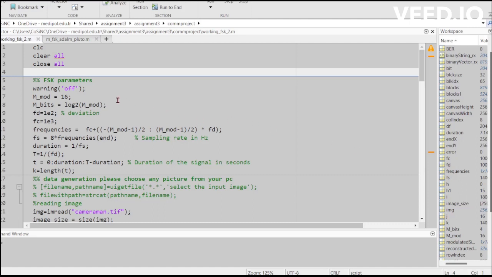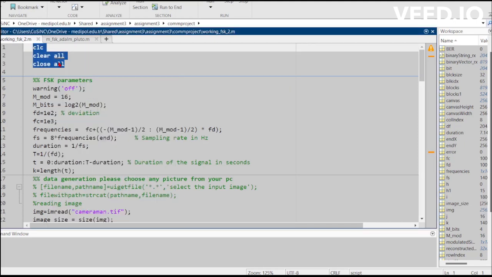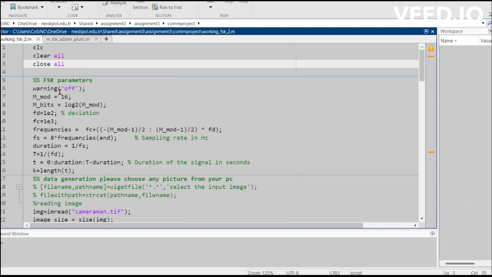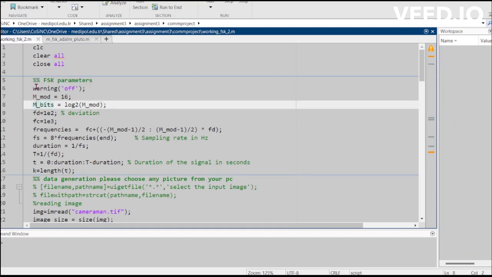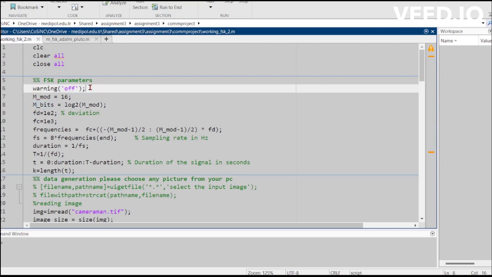So for the simulation part, I will show you directly on the MATLAB code how we managed to simulate the process of sending and receiving the image using FSK modulation. So let me first clear all. For this first part, we just gave the FSK parameters.